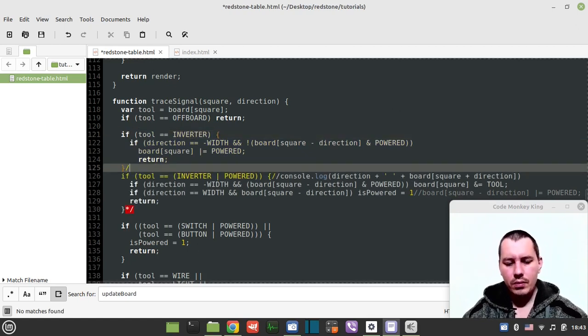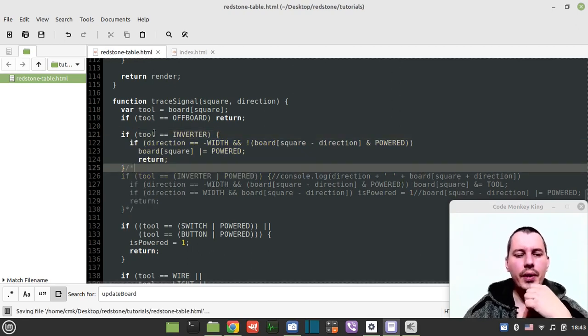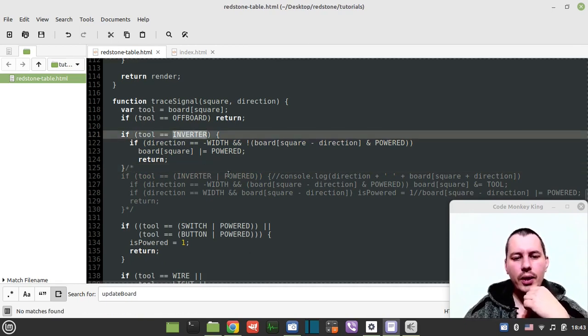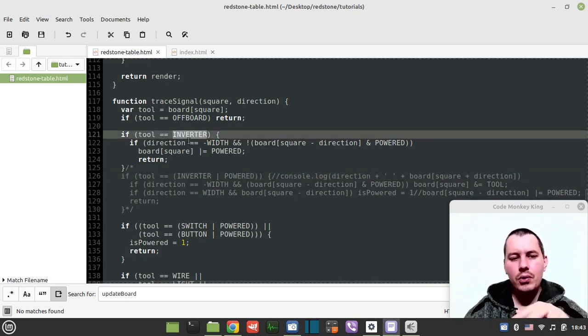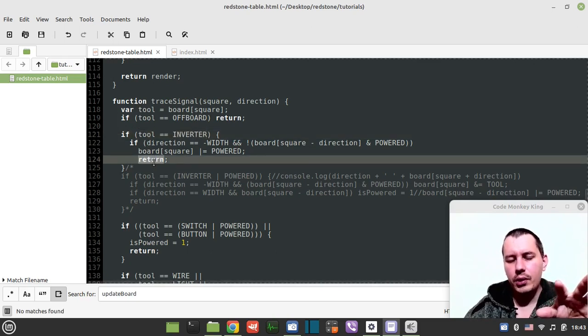So let's uncomment this one first. In case we do encounter an inverter, not the powered inverter like in here, but just the turned off inverter, in this case we should just drop the signal. The signal is not going anywhere else, hence the return statement.